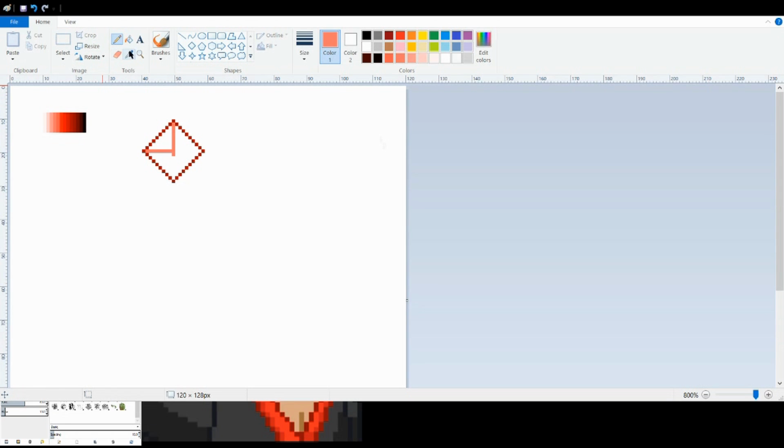And I'm going to grab another color here. And this shows how different shades can actually affect your artwork here. Let's lighten that up so we don't fuse together with the bottom.